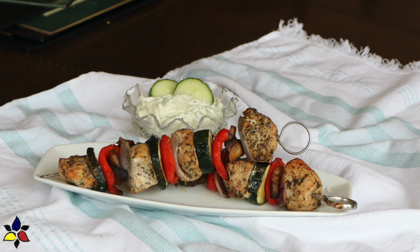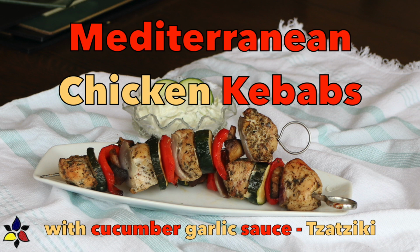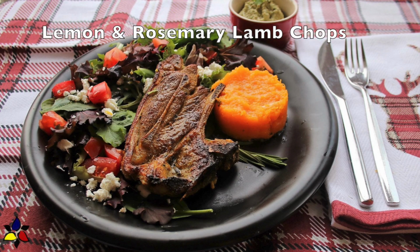And the recipe that I'm going to be showing you how to prepare is my Mediterranean chicken kebab with cucumber garlic yogurt sauce, in other words, tzatziki. And if you're interested, I have other Mediterranean recipes that are great for indoor or outdoor grilling.